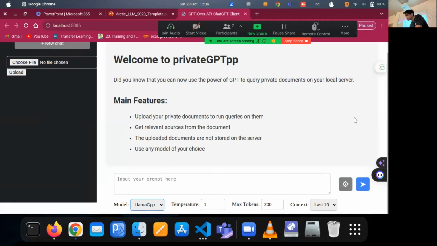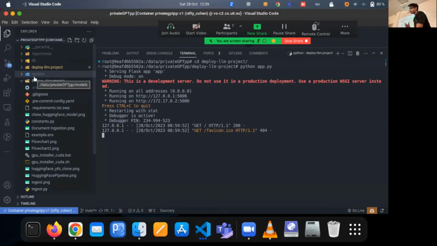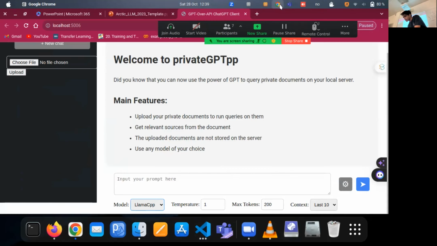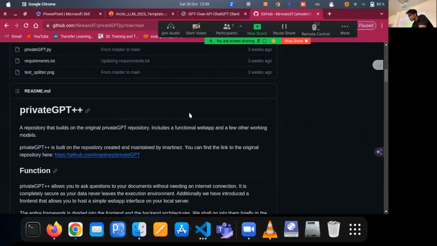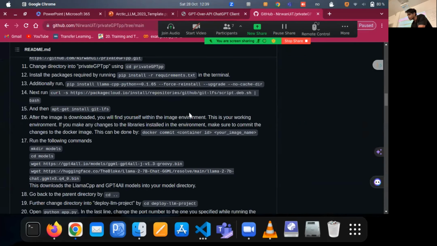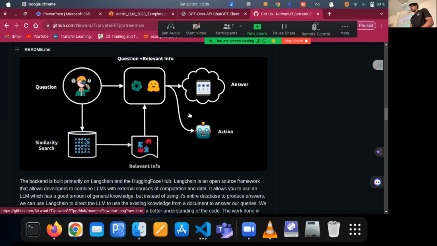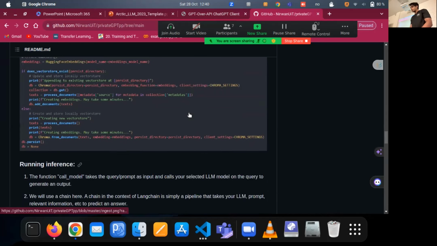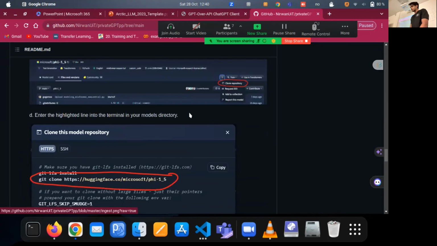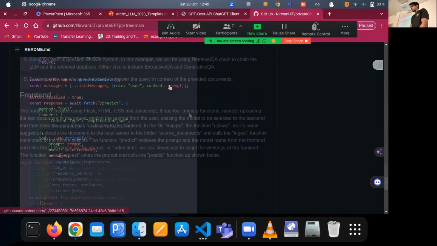And this is the GitHub repository. I can show you the GitHub repository. This is the repository that I've created. It has the instructions for how to run it, but it is only accessible to those who have access to the A100 server currently. It can be run on your private systems as well. Some changes have to be made in order for that to happen.